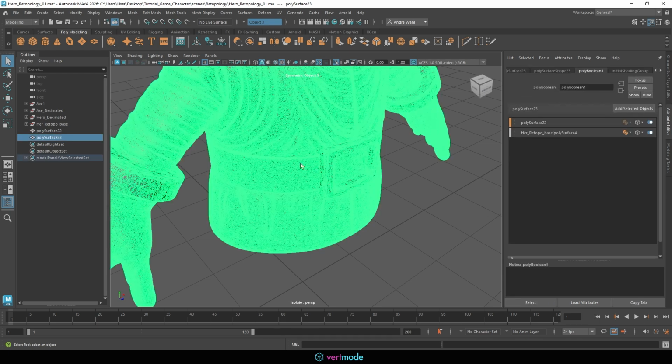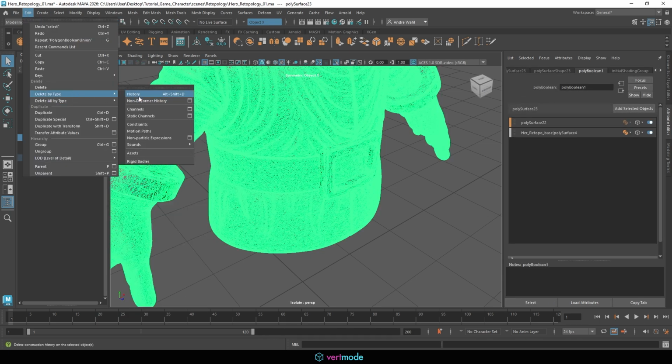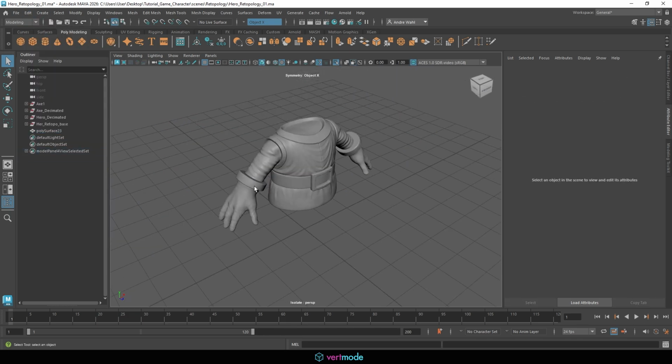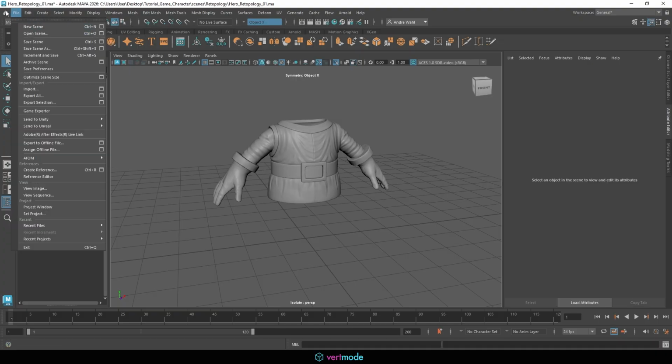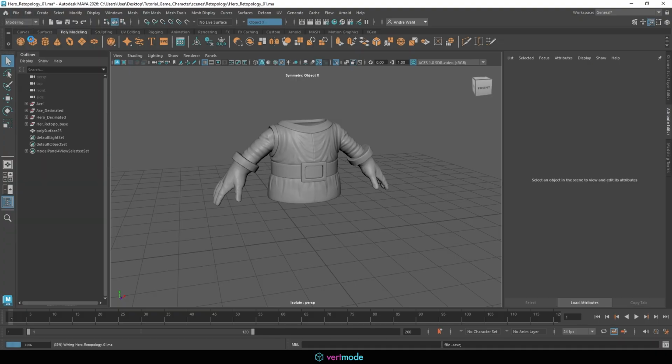All right, so that gets our belt buckle in here. And at this point, we have the bulk of this kind of in. Maya does have a tendency to make this crash, so I am just going to save, and I haven't made any alterations to this that are going to be detrimental, so I'm not going to break this out as a separate piece. But this will give me a nice chunk for the torso.